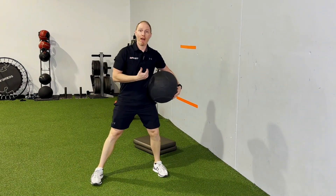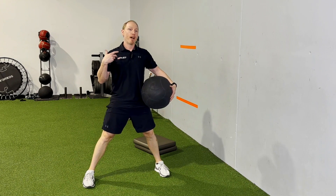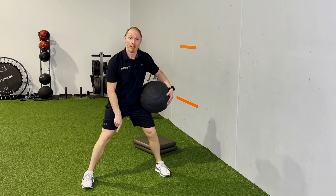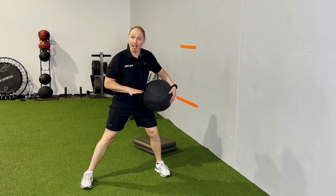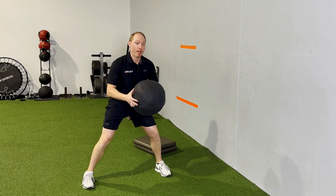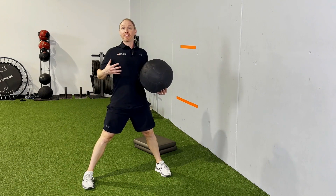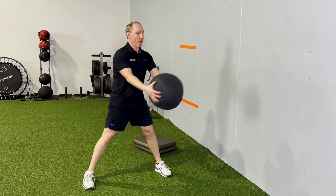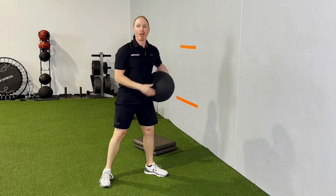You can also get into more of that frontal plane or transverse plane. Here, I'm in a good athletic position — whether you think of it as a defensive stance or a base. I like my feet wider than my shoulders, and I want to feel the insides of my feet. If I'm on the outside of my foot, it's like spraining an ankle. You've got to find that instep, because that's your brakes and what allows you to accelerate and push laterally. From that good base, we can go with a scoop toss to load the hips without extending the back or throwing the chest out. Or if I want to compress and get tight, then I'd step and throw.